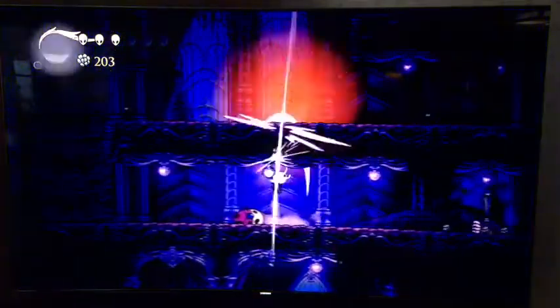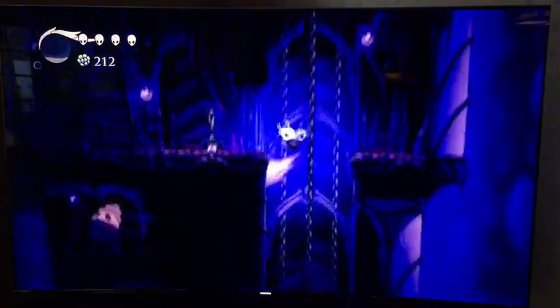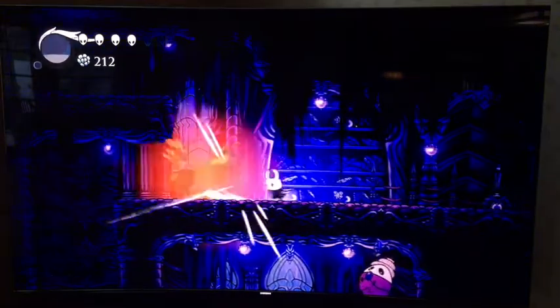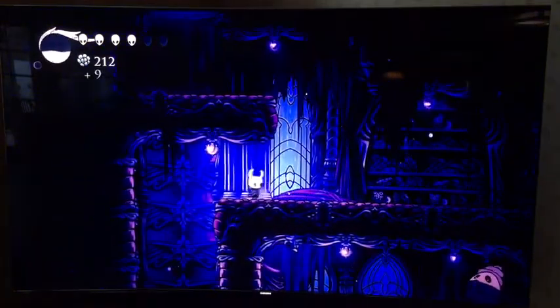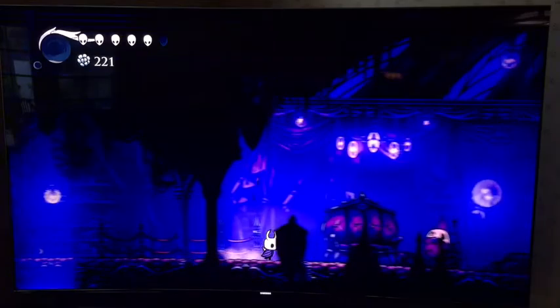Oh yeah, you can also do this. You can just kill enemies through the floor, which is funny. No, hold on, no, it's not a charm up there. I think it's a mask shard up here. I can't remember. It's either a mask shard or vessel fragment you can get in this area.